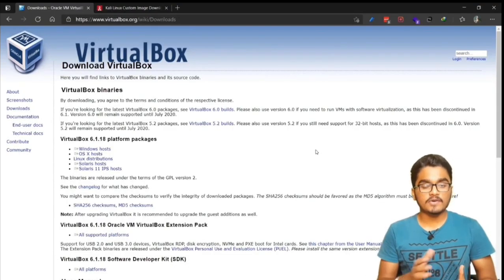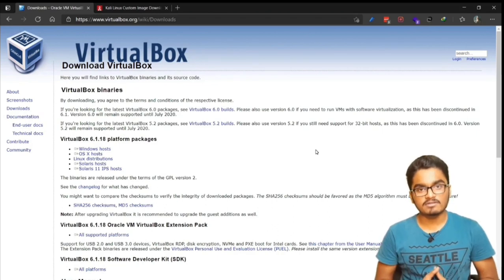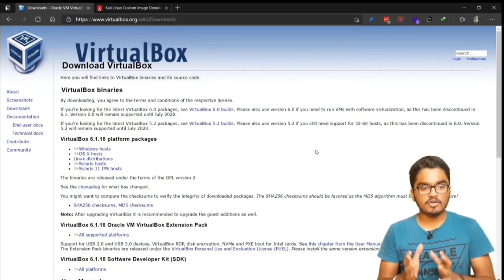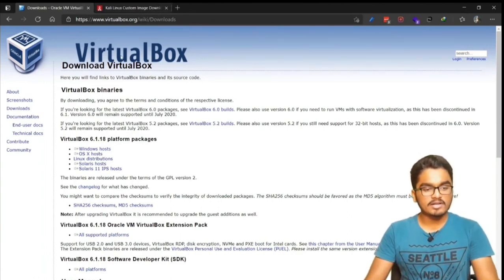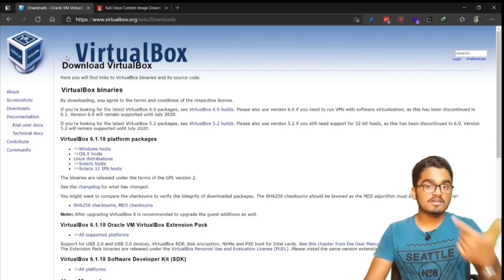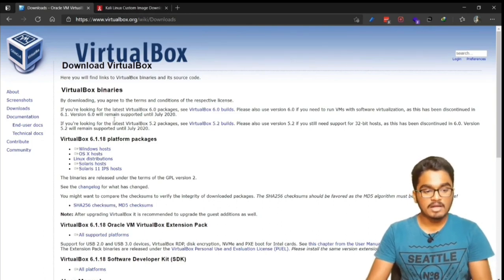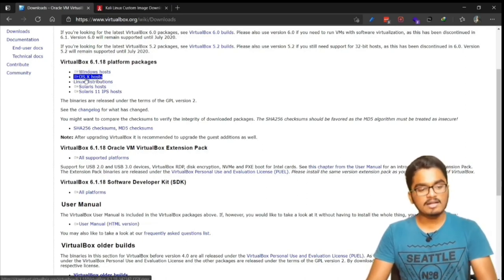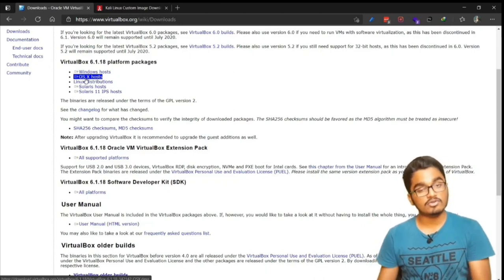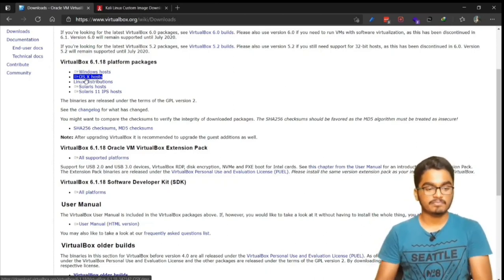Now, in order to use this virtualization technology, you need some software which is free. So first of all, go on this website virtualbox.org/wiki/downloads. On this website, you can see the word VirtualBox. It means a box which will run virtually on your existing laptop. Now here you can download it for your particular operating system. If you are using Windows, go on Windows host. If you are using Mac OS, you have to go for OS X host. And similarly, if you are already using Linux, then you can also download VirtualBox for your Linux operating system.